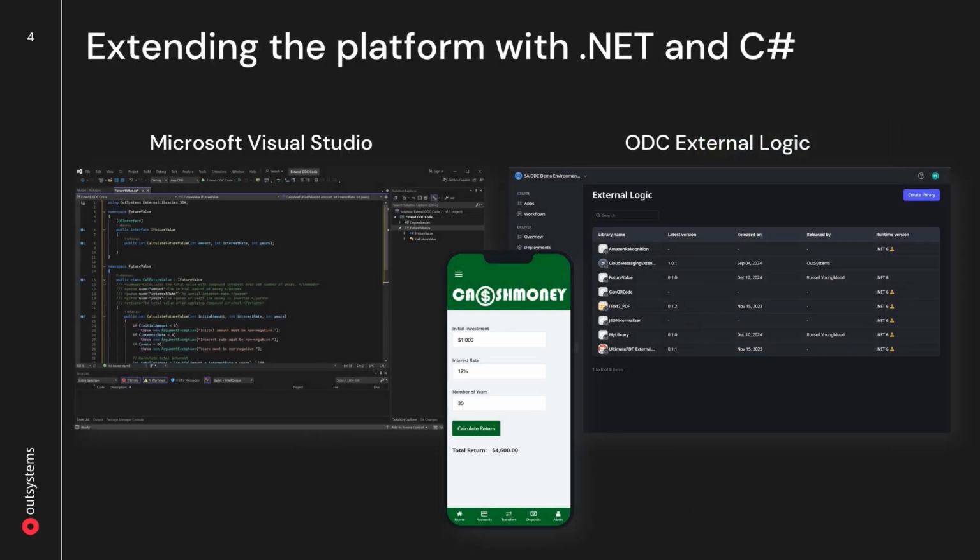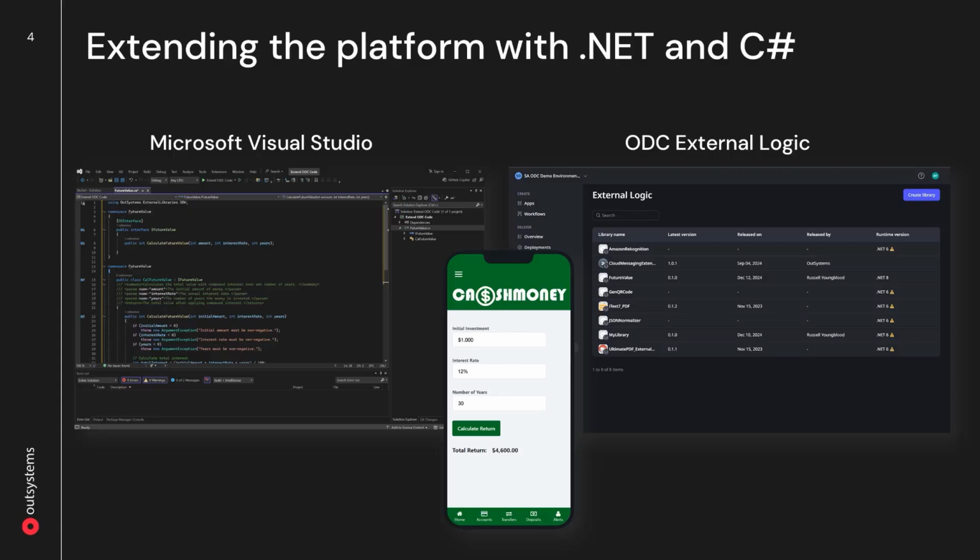In OutSystems Developer Cloud, we refer to this way of extending the platform as a function as a service. Using this process, the custom code is isolated from the application when it's executed, and this means that potentially malicious code cannot run in the application, nor does it have access to your other internal logic within that application. The applications are easy to scale, and everything is managed by the underlying platform. Now let me show you a demo of exactly how this works.